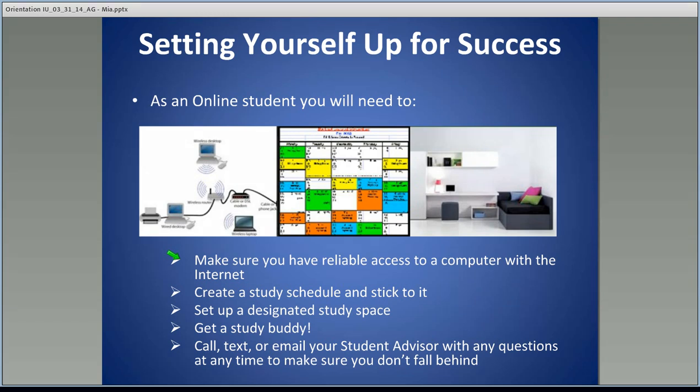It's also important to create a study schedule and stick to it. You're going to have an average in your first class of about 3 homework assignments per week. So what you're going to want to do is take a look at those assignments when you first log in. Think about how much time you think they're going to take you to complete, and then map out your week on a calendar. Think about all the other things that you have going on in your schedule. Maybe it's obligations with kids or work or anything like that. And make sure you block off time for when you're going to work on each homework assignment so that you can stay organized and on track.